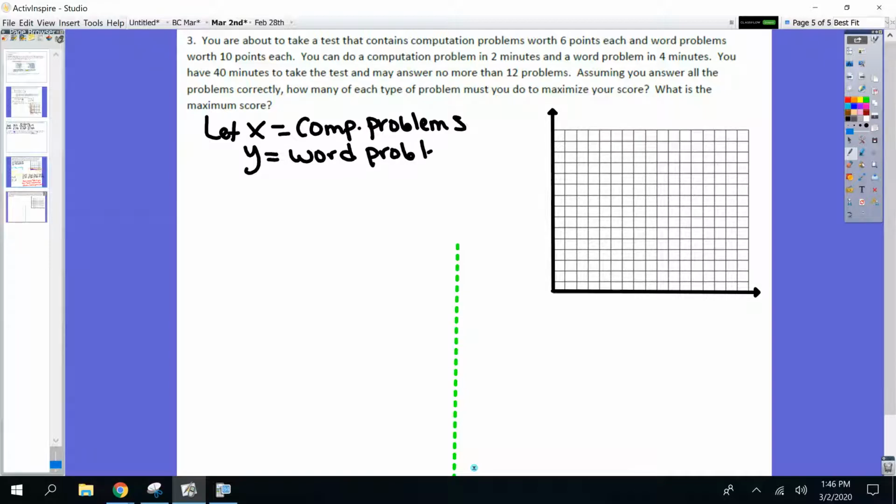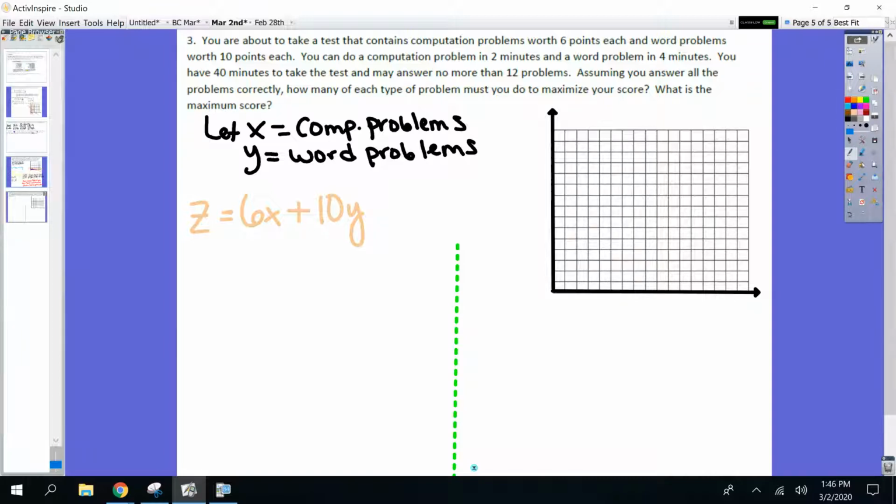Now, no money involved here, so we need to talk about the z here. What are we trying to maximize? Not income this time. Points, a score. So I need to attach whatever scores are with each of the computational and the word problems. How much is a computational problem worth? So 6x and a word problem. Not money, but I got to maximize score, so I put the scores with it. No more using the 6 or 10.